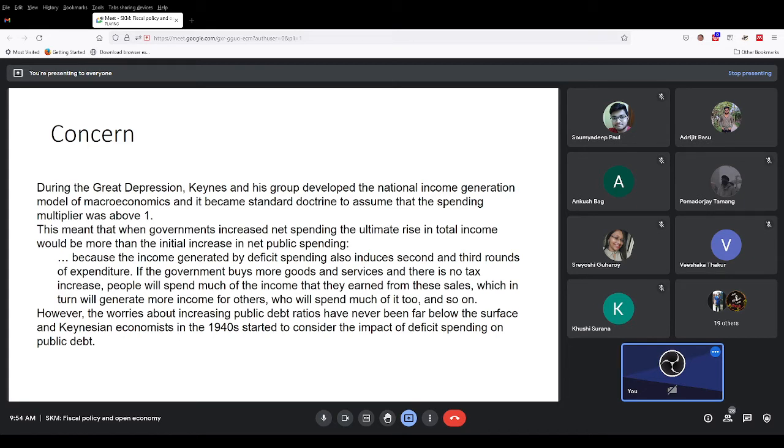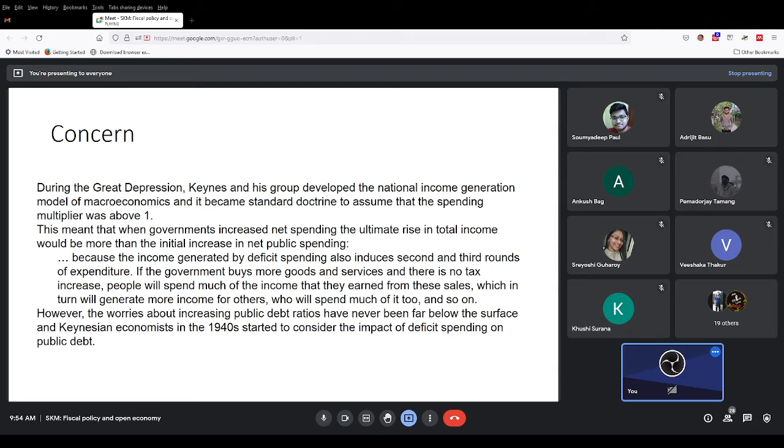Okay. Now we come to the Keynesian theory. Keynes argued that during depression we could come out of depression by increasing government spending. The problem is that demand is too low. One way of increasing demand is by increasing government spending. This is going to have a spillover to the household sphere. Consumption spending will also go up via the multiplier effect. As a result, the government multiplier will have an effect which is above 1.